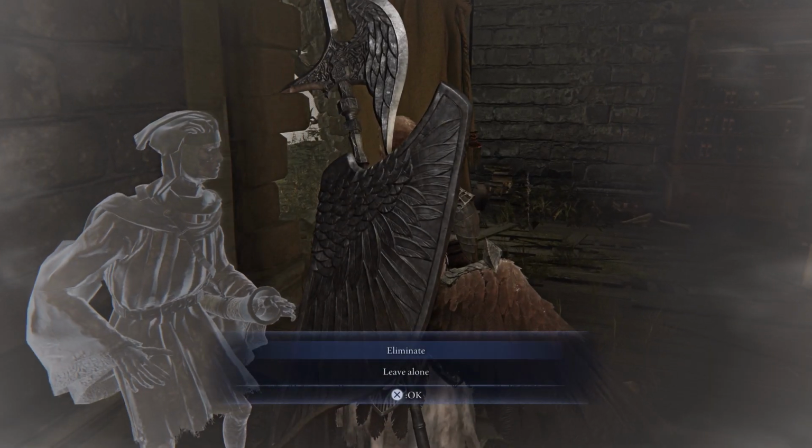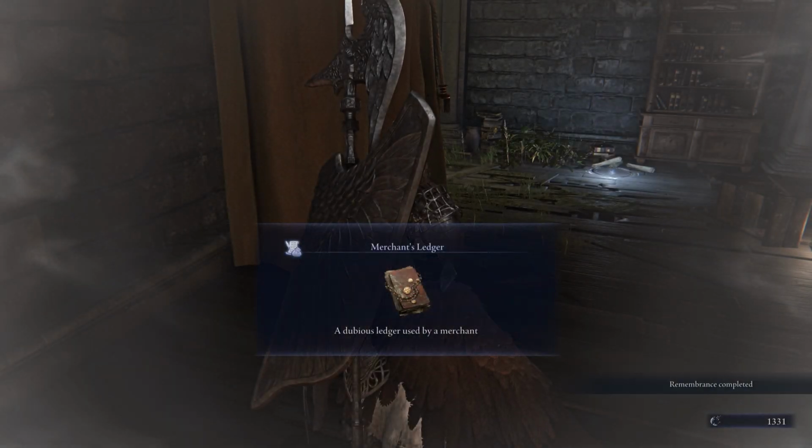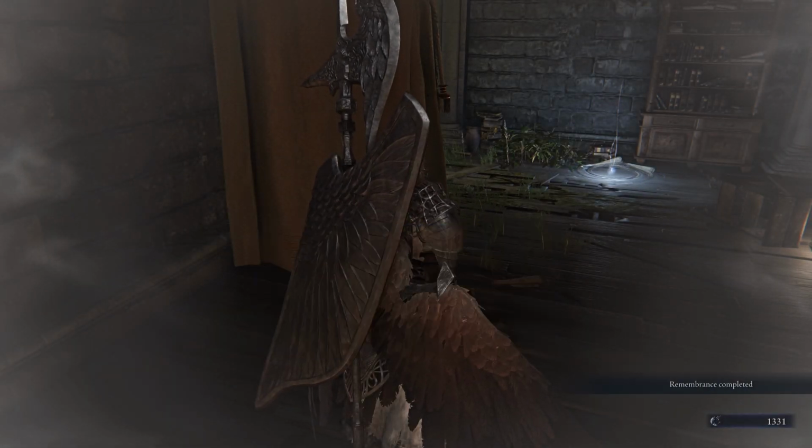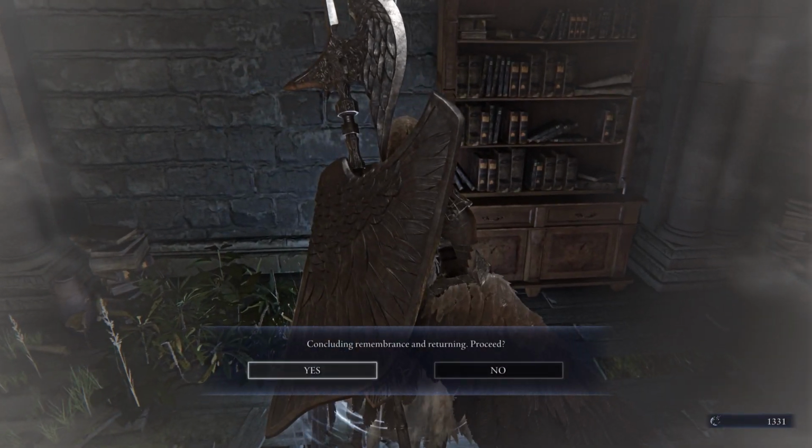Well... what are you doing? With the flock effectively protected, this will allow us to finish Chapter 6 with the Merchant's Ledger in hand.